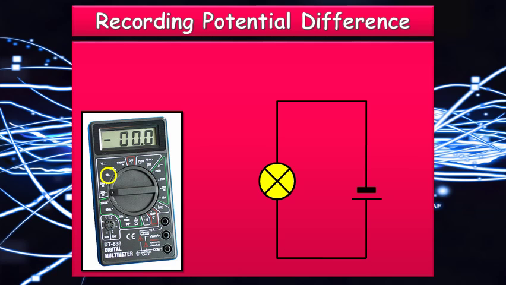We use something called a voltmeter. A voltmeter is a meter that measures the voltage of any component in a circuit, be it the power supply, the battery, the light bulb, a diode. The important difference between that and an ammeter is that the voltmeter is connected across, in parallel to, the components in which the voltage is being measured, which we can see here.